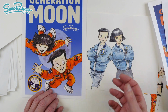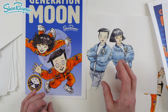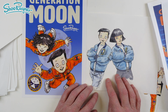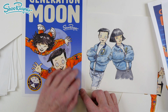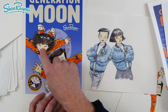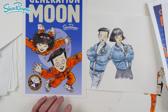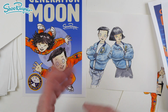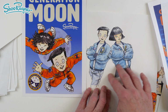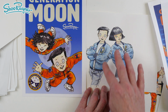And I know it's horribly sexist to say so, but girls quite often prefer the relationships, whereas boys quite often prefer the adventure. That doesn't mean that girls don't like the adventure. I've got a girl in there and she's a very adventurous girl, extremely adventurous. Some kids, and maybe the bias is towards the girls, will look at this and see this is much more of a romance maybe, or a relationship thing going on.